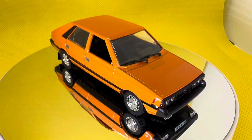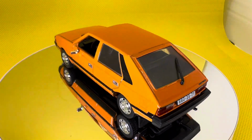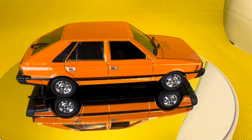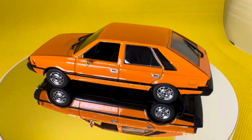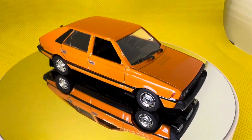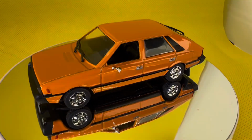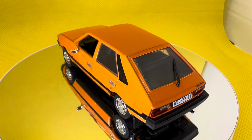The car's name comes from the Polish dance, the Polonez, and was chosen through a reader's poll. The Polonez was based on the Polski Fiat 125P that, oh my gosh, I can't pronounce this, Fabryka Samochodów Osobowych, FSO, built under license from Fiat. The internal components, including modernized 1.3 and 1.5 litre engines, pistons and carburetor, the chassis and other mechanicals were from the Polski Fiat 125P, but the body was an entirely new liftback body design in the early 1970s by Centro Stile Fiat as a new prototype of Fiat. After the Polish side started cooperation with Fiat over a new car, the original design was changed due to Polish requirements.